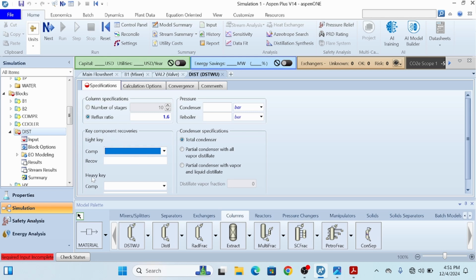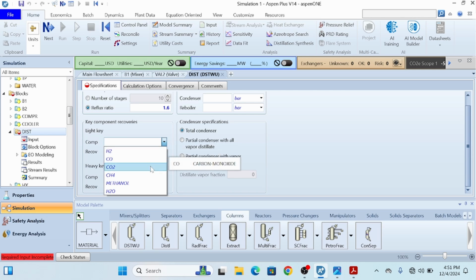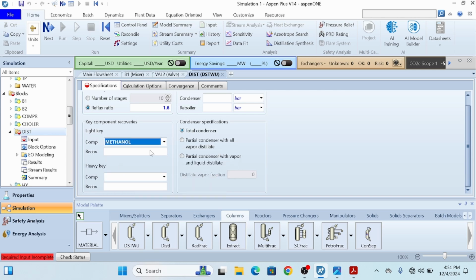Here in Aspen Plus, the light key and heavy key only define the top product. We have to define the specification there of only the top product. So light key in the top product and the heavy key in the top product. What is the light key in the top product? It is methanol, and we want its recovery to be 0.99. What is the heavy key in the top product? It is water, and we want water to be less than or equal to 0.01 in our top product.